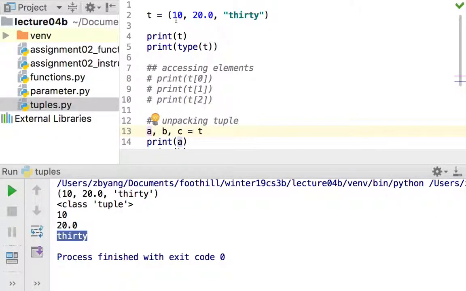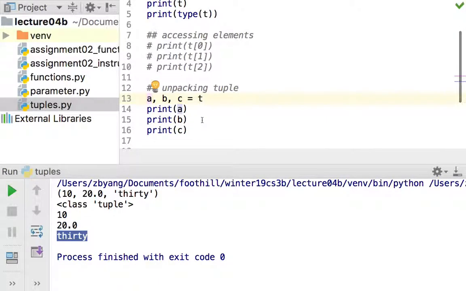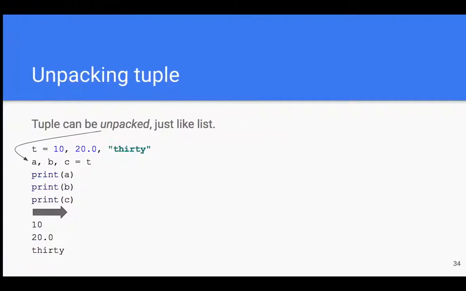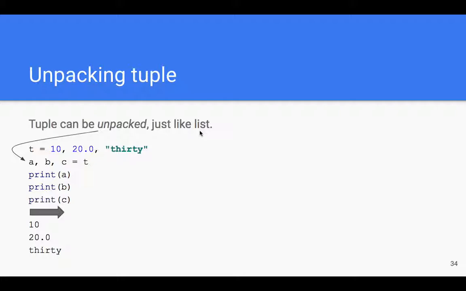So A should get 10, B should get 20.0, C should get 30. Let's make sure that is the case. We print out A, B, C. That's 10, 20, and 30. Unpacking is actually something quite handy. And there are other things in list that you can also do with a tuple.